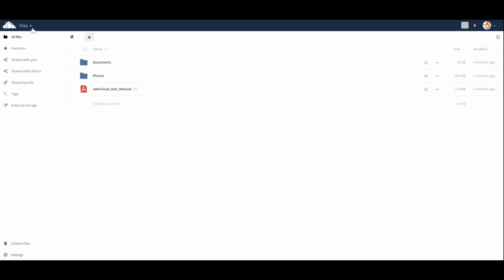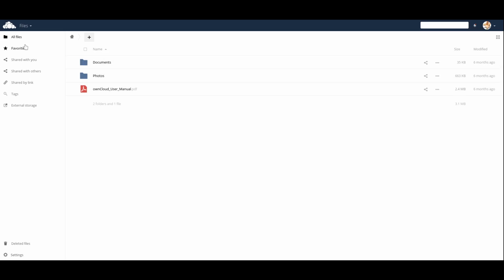This thing is highly extensible. There are quite a few apps in here that I've added, so you can see sort of what all I've got in a bit. This over here is a search bar. Anywhere you see this, you can use it to search for whatever you're looking for. In this case, we can search for Owncloud, and you can see that it narrows the scope of the files down to this one here.